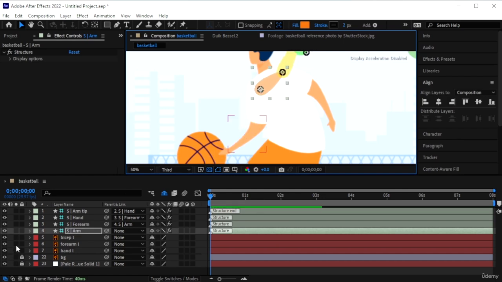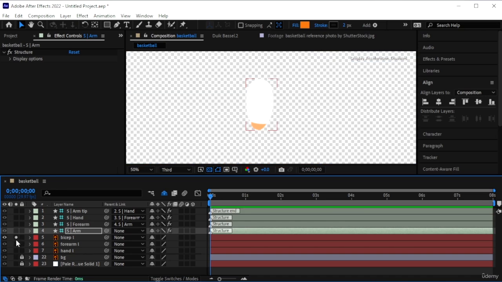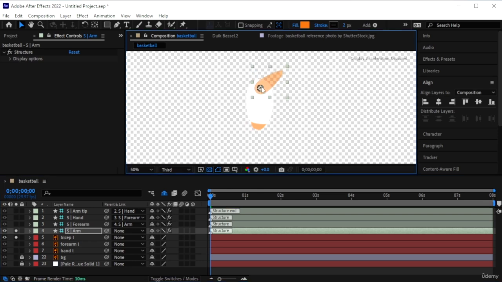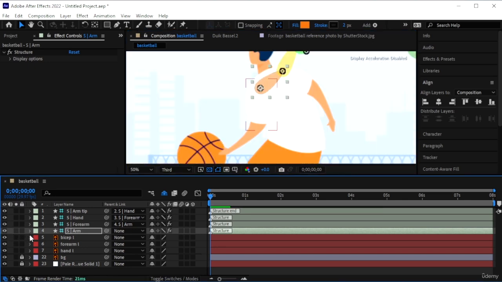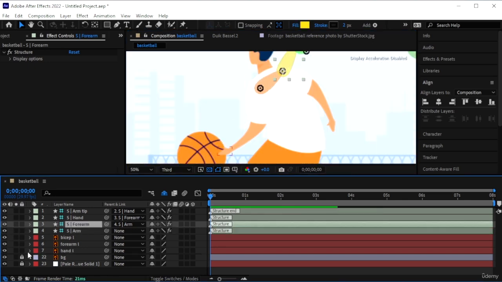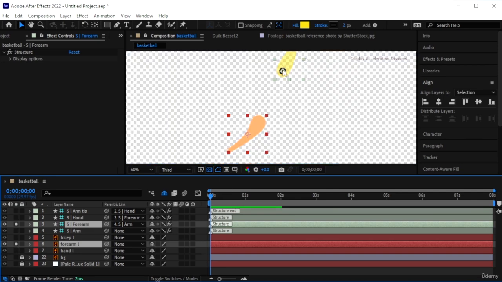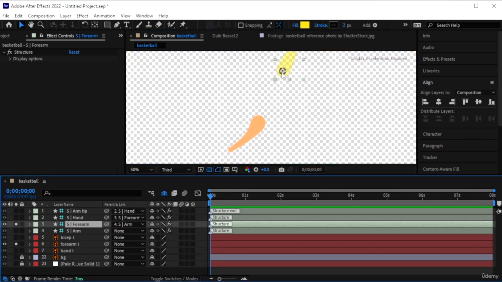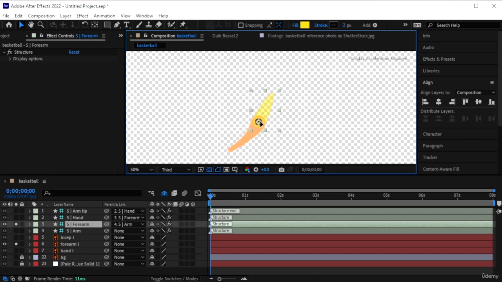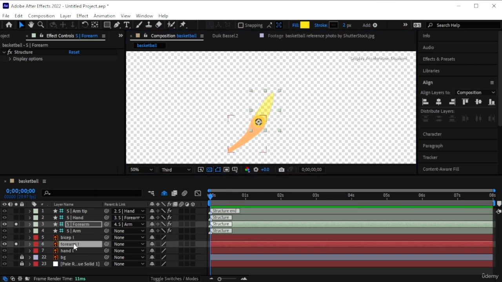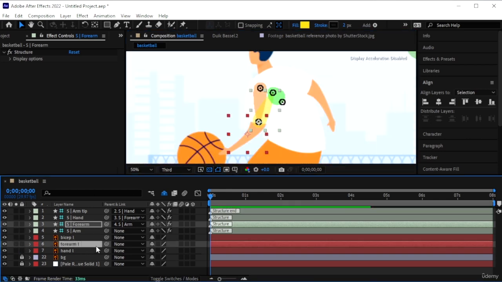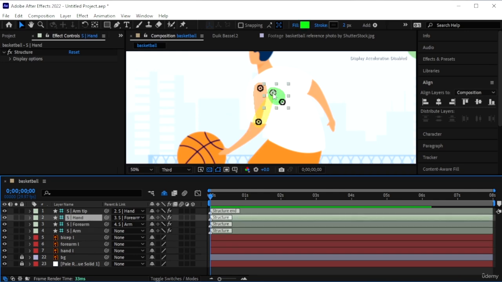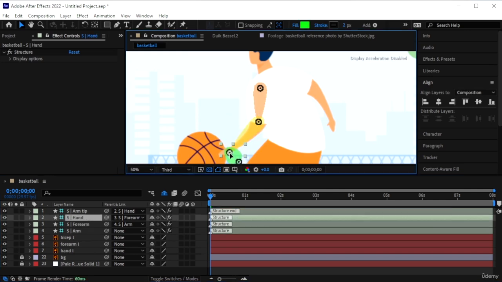I'm going to solo the bicep layer so I can see exactly where it needs to go with the S arm layer. So put it in the middle. Make sure you're not too up or too down. Somewhere here. Let's de-solo that. Get the forearm and solo that with the forearm. So we can bring this guy, deselect forearm, and just bring this guy in the middle. Deselect. And then we have the hand that just goes over here.